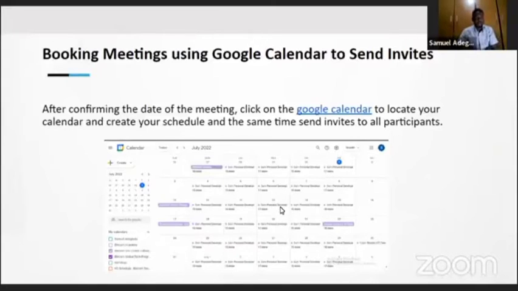You can see I have several meetings on my calendar here, several birthdays. So this is what my calendar looks like. Say the date we are choosing for the meeting is 13th of July 2022.